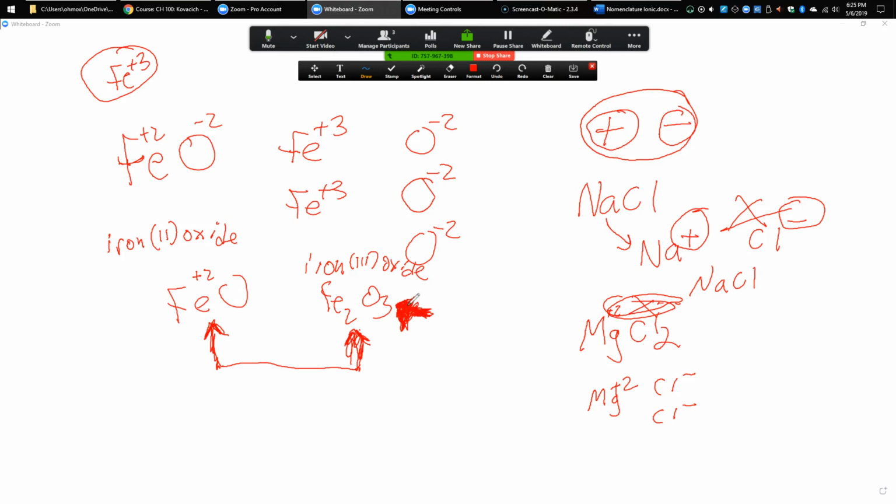And when you're finished with it, you've got a bunch of rust and you don't have a structurally sound material anymore. So this one over here is completely different. When you have iron 2 oxide, that rust adheres to the iron that it was connected to before. So what's not going to happen to the iron underneath it?